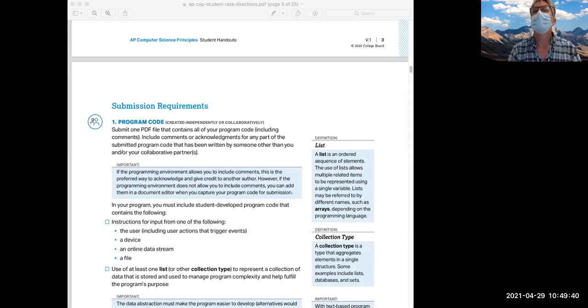We upload stuff. Do on-event blocks need to be commented? It's my understanding that they would not. I will try and double check on that. Because of that thing we just read, anything that's not yours should be commented. I believe they are referring to things like a turtle or things that have functions sort of built into them. So I don't think the standard coding blocks need to be commented. I will double check on that. All right. Anybody else? Any other issues?